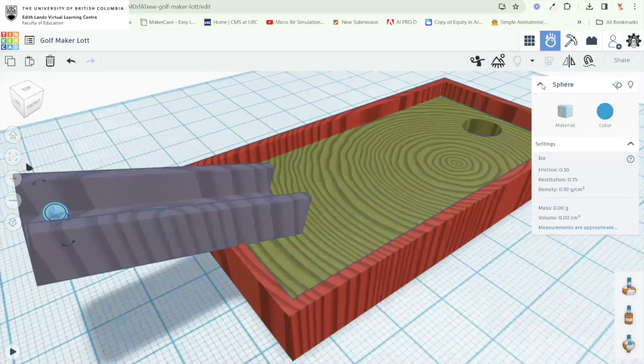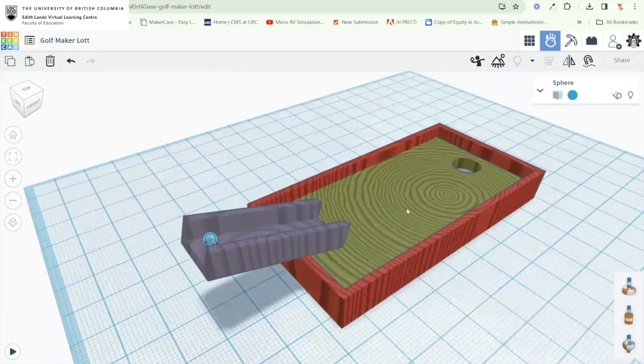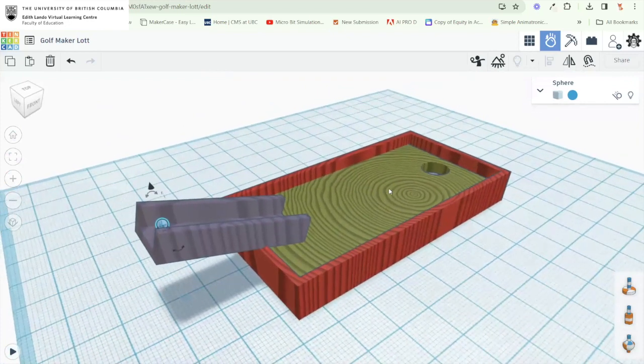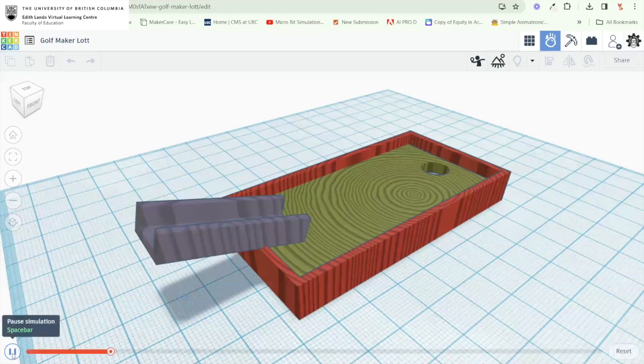Okay, once you've got that all set up, you're just about ready to roll. So get yourself in a position that you can see your entire piece. And in the bottom left corner, I don't know if you noticed it, but there's a small play button. If you click the play button, it will, whoa, that was like really fast. I got like a hole in one really quickly. I usually don't get them that quick.